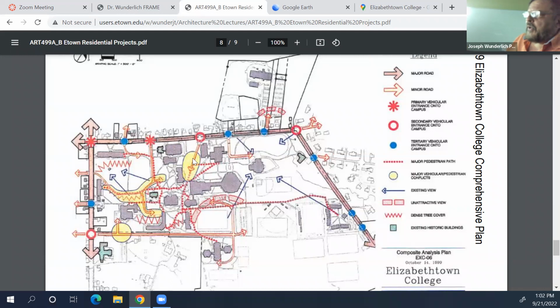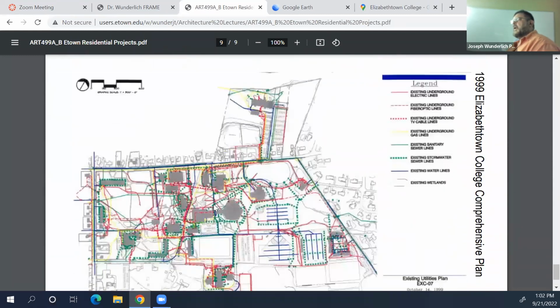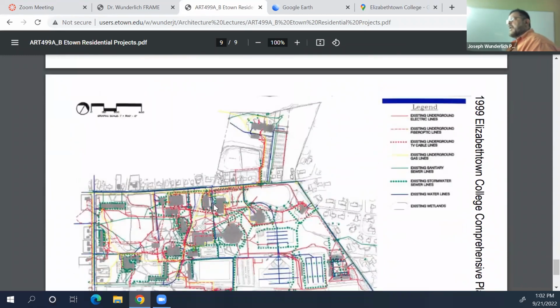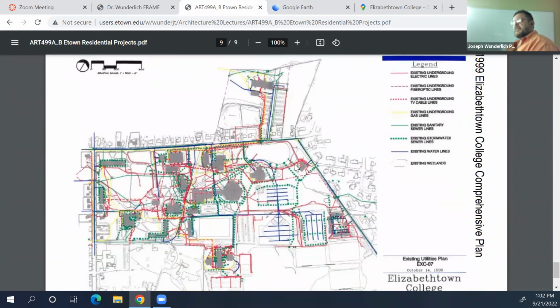But you see, now this is no longer here because we built the Hoover building. This used to be a road coming right through here. There's now the business building right there. So some of this has been changed, but the students should still think about this. Okay, you're building a new campus here. Maybe you're going to have the campus extend across the street to where the photovoltaic array is. That's a major vehicle pedestrian conflict there, because for this area it's a major road. It's not a highway, but it's more of a major road than internal roads. And then engineers, a lot of engineers in here. You want to think of underground electric utilities. Not that you want to focus a ton on this, but we have a certain infrastructure here.